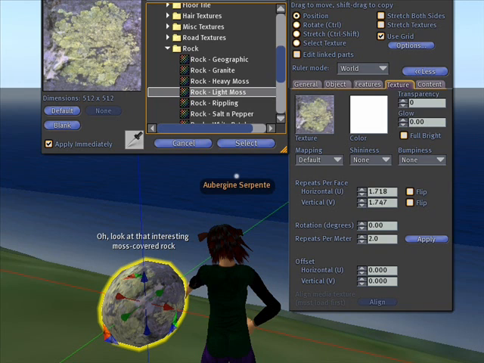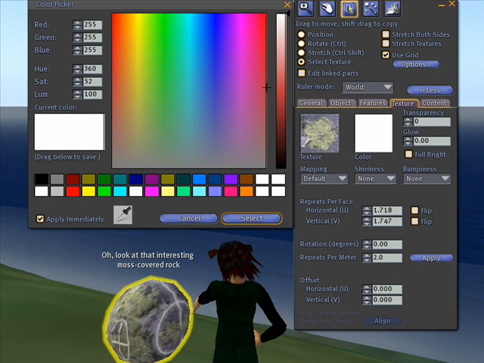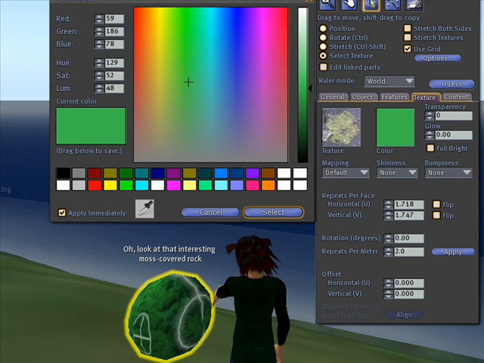The next series of pictures show changing the texture and the look so it actually looks more like a rock. The first texture I added, which you can see on the screen, is light moss, and I got these textures as a freebie, and there are freebies stocked all over Second Life. Now I'm going to change the color of the rock, and you can do that similar to any paint program, and I'm deciding between different shades of green here.